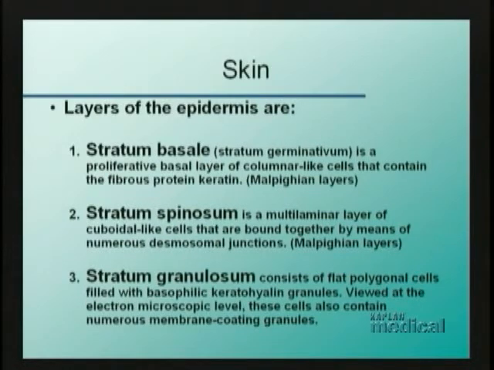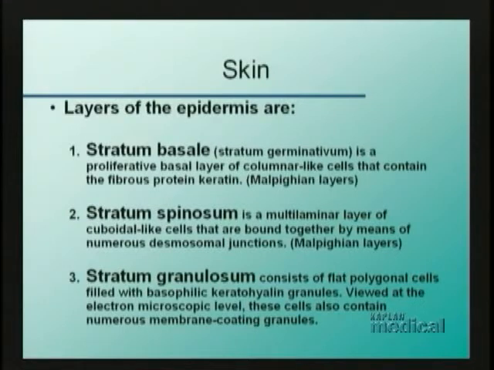This is the layer that's situated immediately adjacent and lying on an underlying basement membrane. It consists mainly of columnar-like cells that are regenerating all of the other cells in the stratified squamous epithelium. This, along with the spiny layer, which is immediately adjacent to it, is largely bound together by numerous desmosomal contacts, helping maintain the integrity of this epithelium, because certainly stratified squamous epithelial layers in skin are under considerable stress.